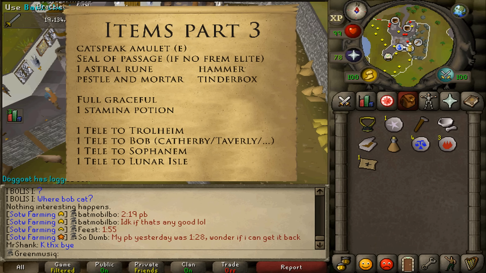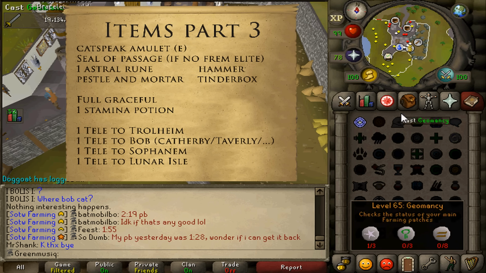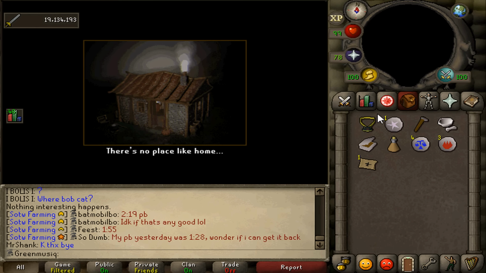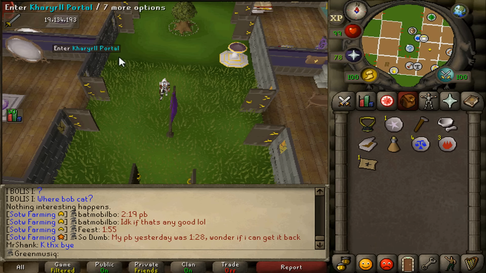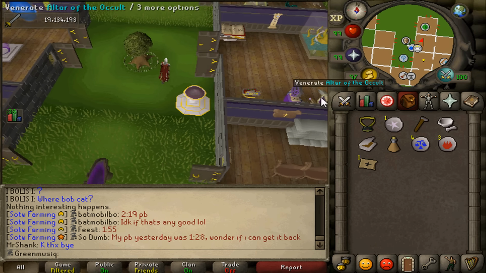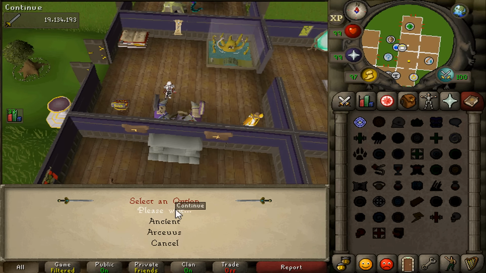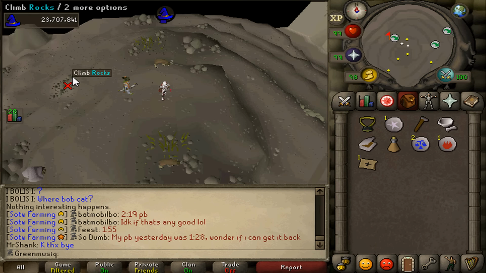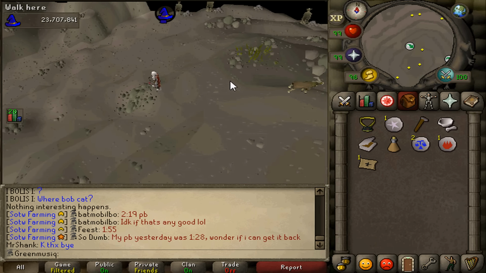Good, if you already have a goutweed in your bank from the Dream Mentor quest, Eadgar's Ruse quest, or you have gotten some extras because you already knew you needed this, you can skip this part, and I am on the wrong spellbook. Let's teleport to Trollheim if you do not have a goutweed, and let's grab one real quick. By the way, if you do not know where the goutweed is located from both of those quests, it is located in the kitchen of Troll Stronghold.